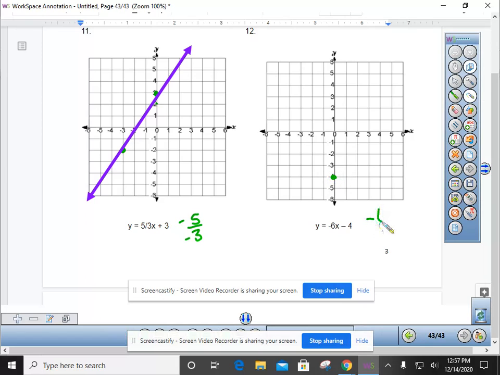So this is -6/1. What do I do here? You move the negative to the 1. Perfect. So you make it 6 and then a -1. Good. 1, 2, 3, 4, 5, 6, and then over to the left 1. And does that keep us with a negative slope? Yes. Awesome. Is everybody caught up? If you're not, speak now.